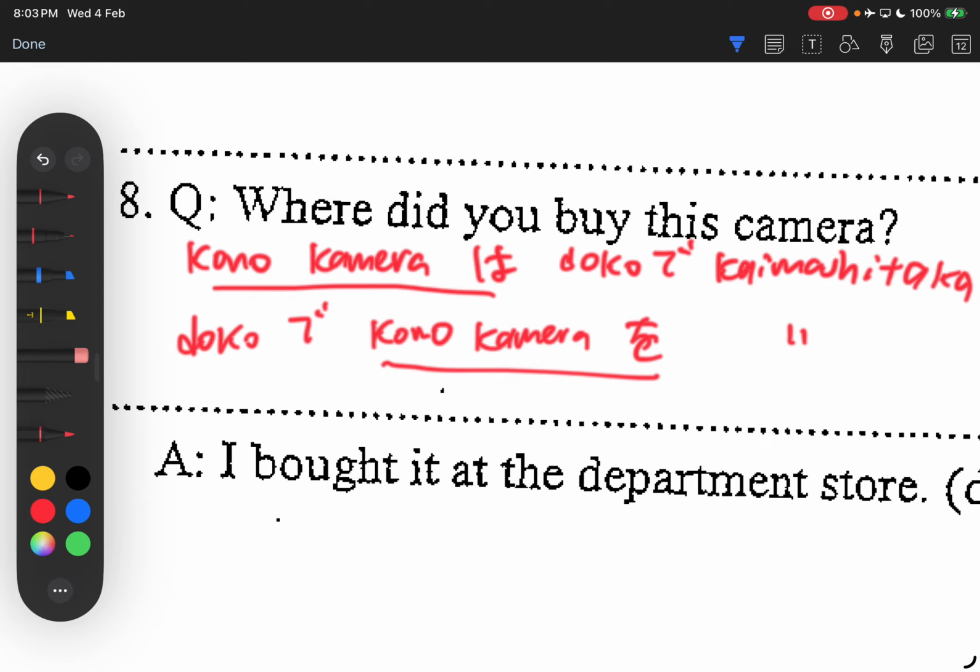So the difference is not a big difference, but the difference here is basically the first one, このカメラは. So specifically you are saying your camera, where can I buy? Right? Where can I buy your camera? Versus the second one, this camera, where can I buy? So the second one is more of a general way of asking, like maybe this model camera, where can I buy? That kind of thing. If you use このカメラは, specifically you want to buy his camera. Right? But anyways, you are referring to the model. People know that you're referring to the model. Okay? So both is fine.